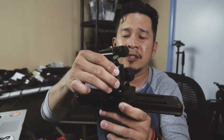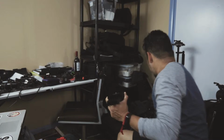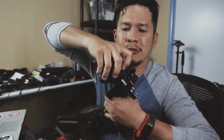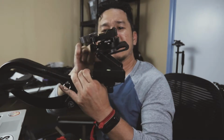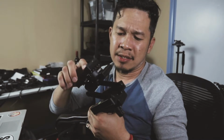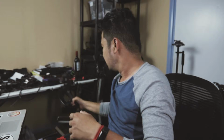You can put a ball head through it, or you can use... You know, the Edelkrone copy. This one here that goes like that. The only thing I don't like about the copy is that it doesn't rotate. So I won't be able to use it on that. I won't have an Edelkrone one, but it's expensive.